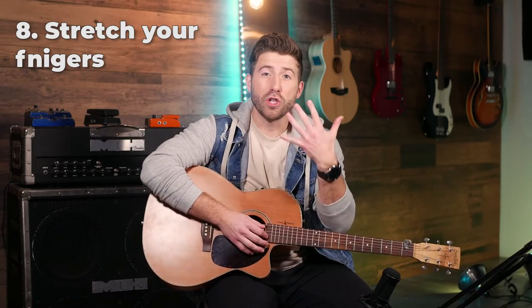Nobody's hands are too small or too big for guitar — they just need to be stretched properly. Everybody has a tough time at the beginning reaching the notes without buzzing. An easy way to make instant improvements is to give your hands a little stretch just like any other muscle group. Start by rubbing gently in between each of the finger bones, then give each finger a gentle press back, and end by stretching them sideways. Your hands will be instantly faster and better able to reach the far frets.